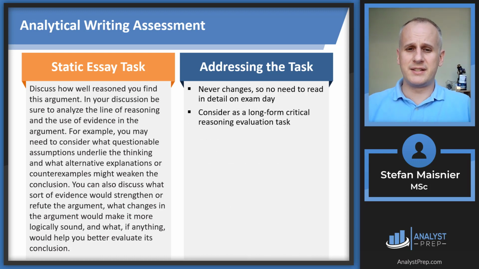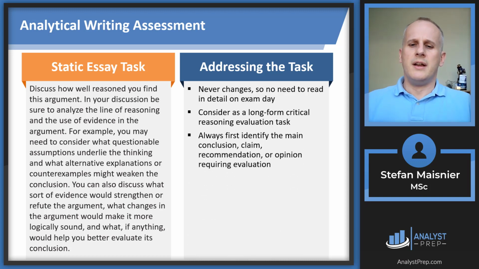So you basically consider the essay task as a long-form critical reasoning evaluation task. So evaluate the reasoning, not attack the reasoning, not offer alternative reasoning, and staying on task is very important as you try to guarantee that 5-level score that will be sufficient. So you will always have to first identify the main claim, conclusion, recommendation, or opinion that is requiring evaluation. Once we get into the prompt, that's your first job: to find what the conclusion is.